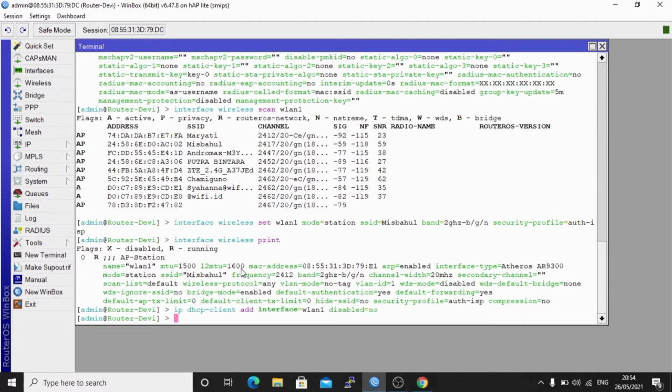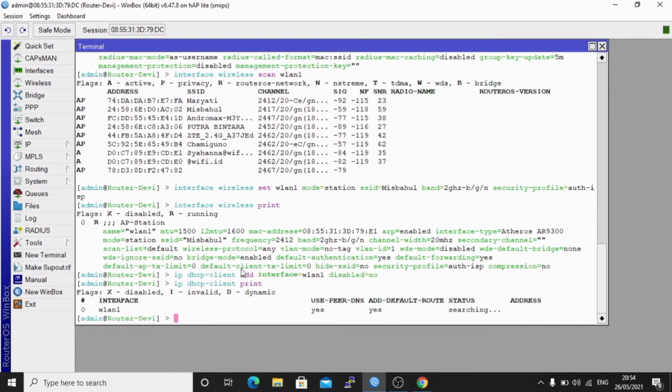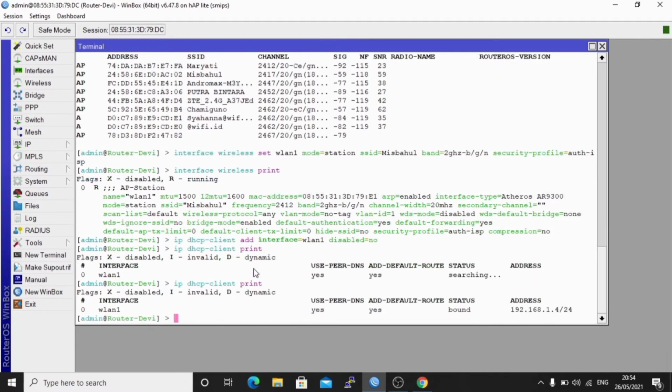Then check with the command ip dhcp-client print. Enter. Okay, and it can be seen that the router has got an IP address and the status is bound.